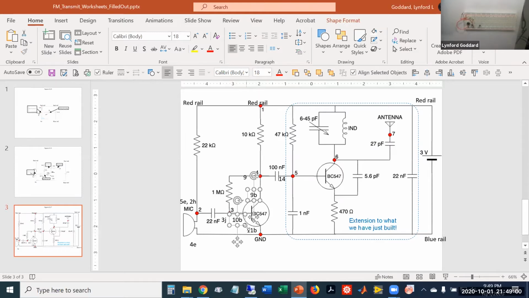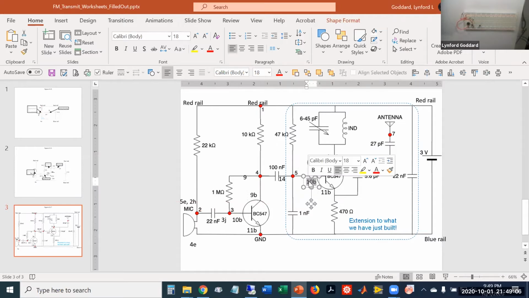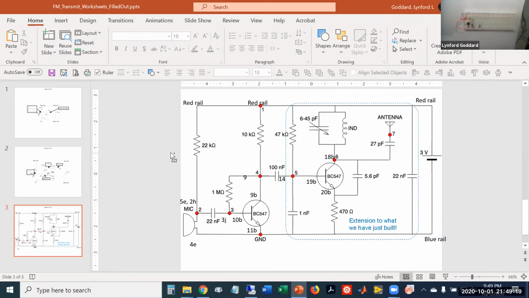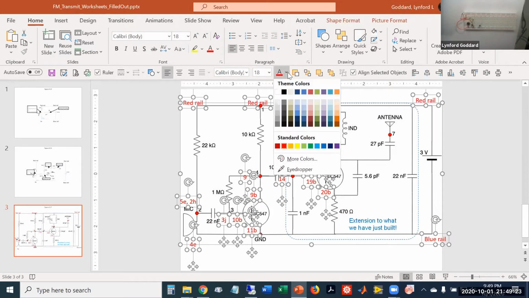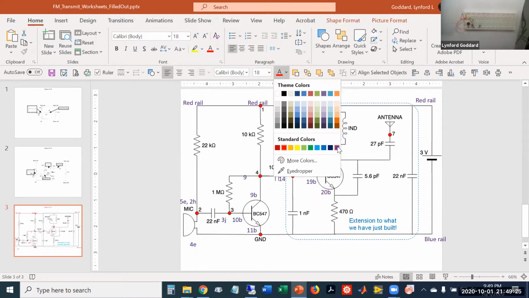So what I've done is, so I've made this 18, no, this is 19. This one was 18, and this is 20. And I'm going to change all of the text that I'm adding to a color that we can see clearly.